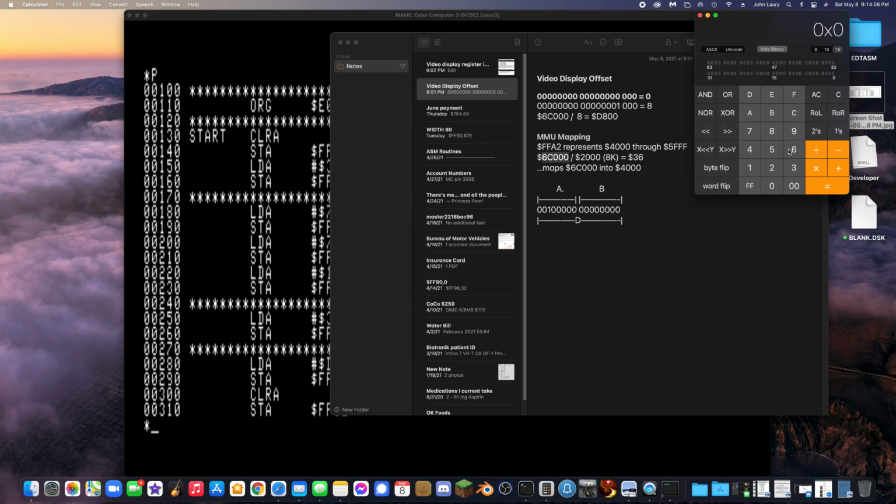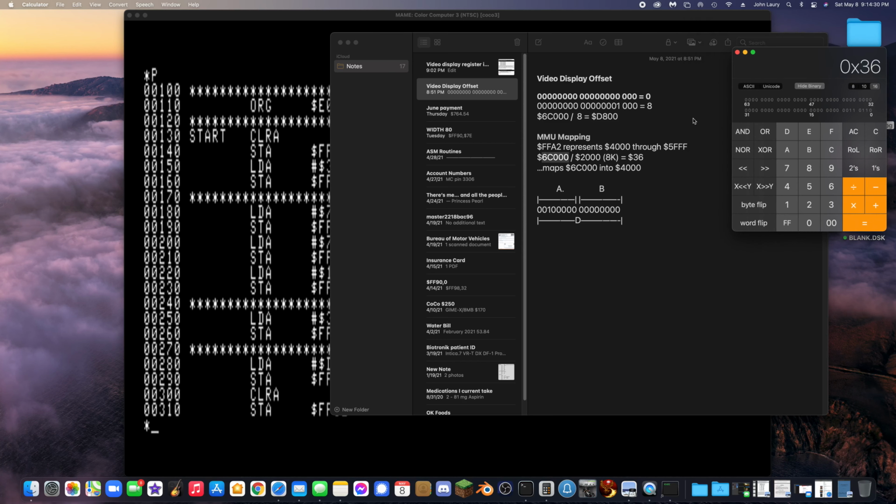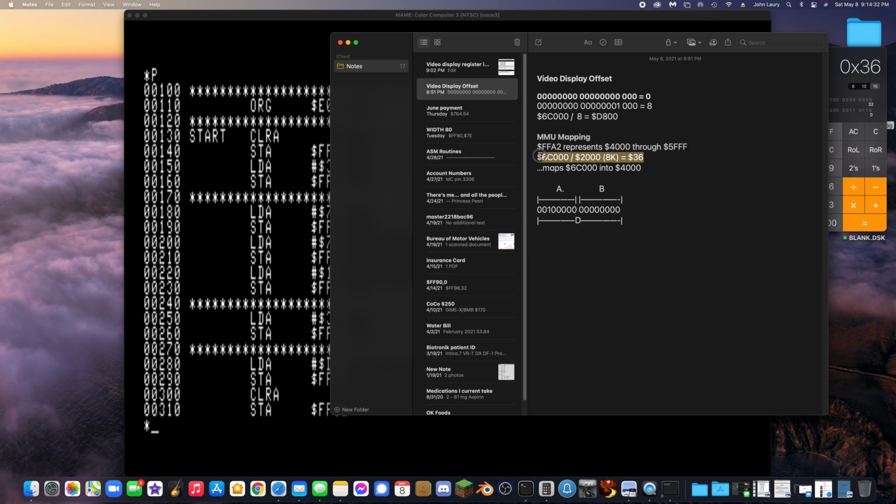If we take 6C000 and divide it by 2000 hex, or divide it by 8K, because there are 8K chunks in the MMU, that gives us a value of 36 hex. And that's what we get here.